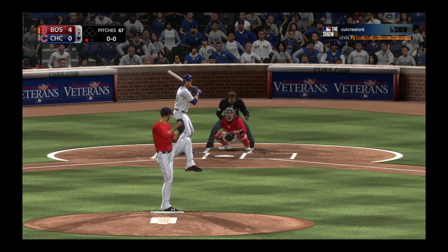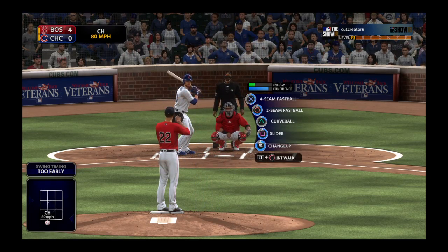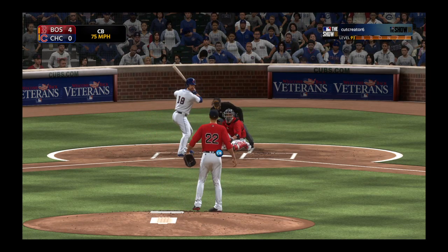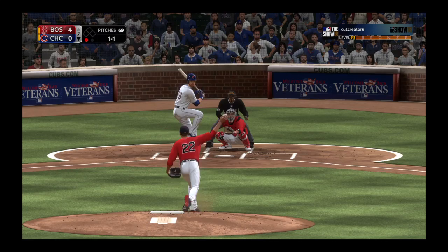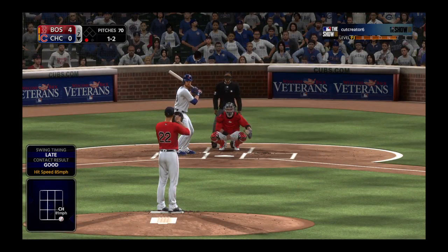Ready to deliver. Here's the first pitch. And he jumps at a changeup, a swing and a miss. I don't know if this is great deception by the pitcher, great arm action, or just bad offensive approach. They got to find a way to get something in the zone. Somebody's got to be willing to take a pitch, maybe move something the other way to kind of calibrate what the strike zone's going to be.